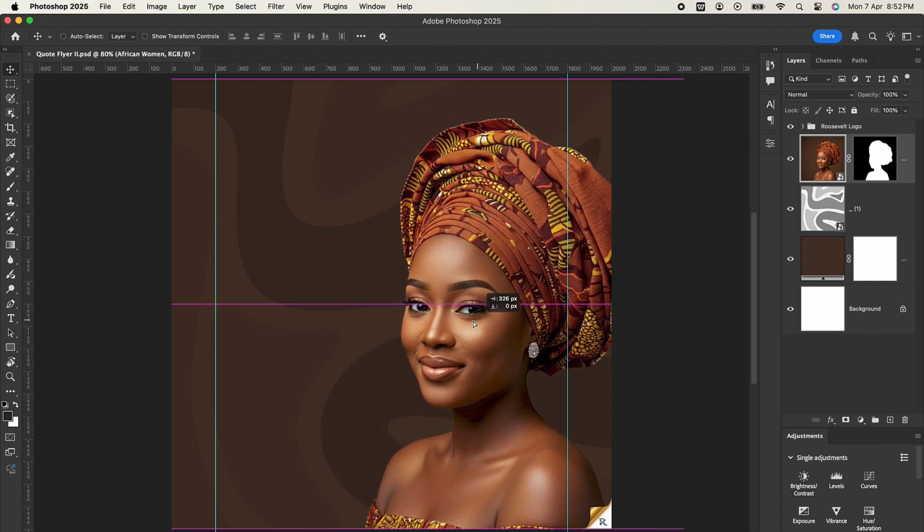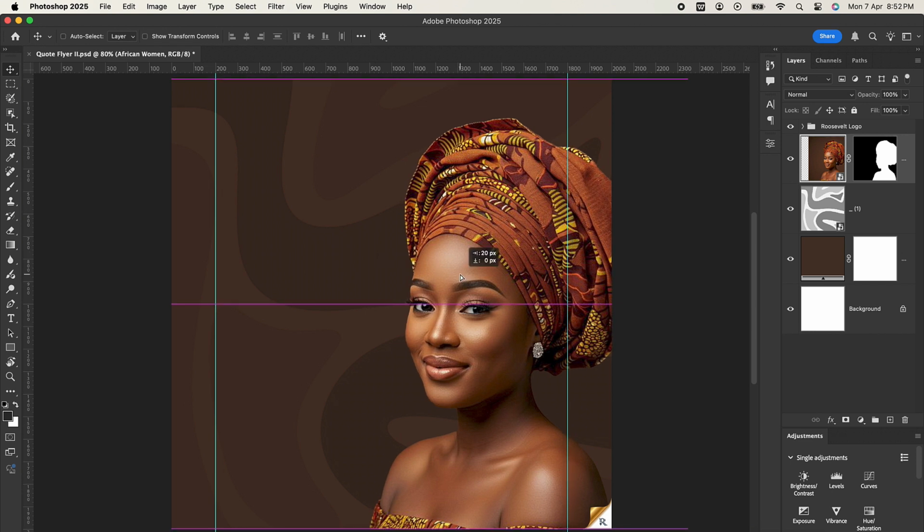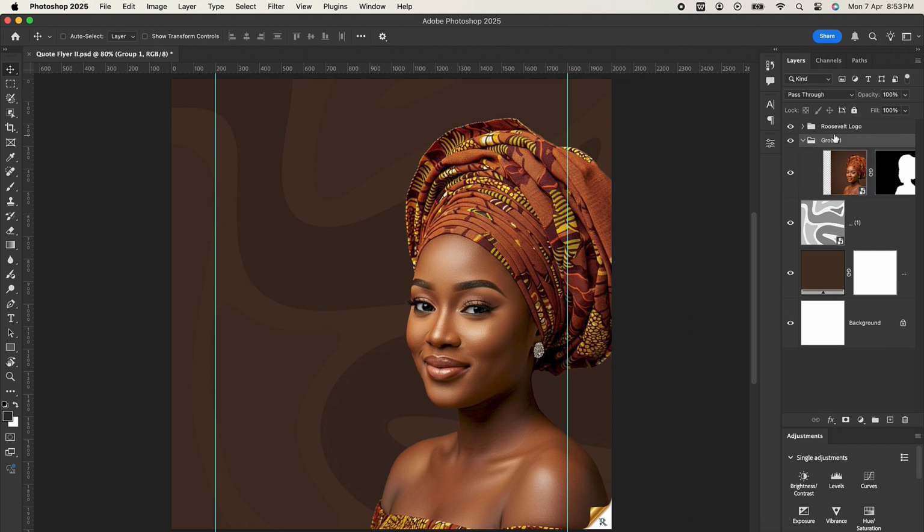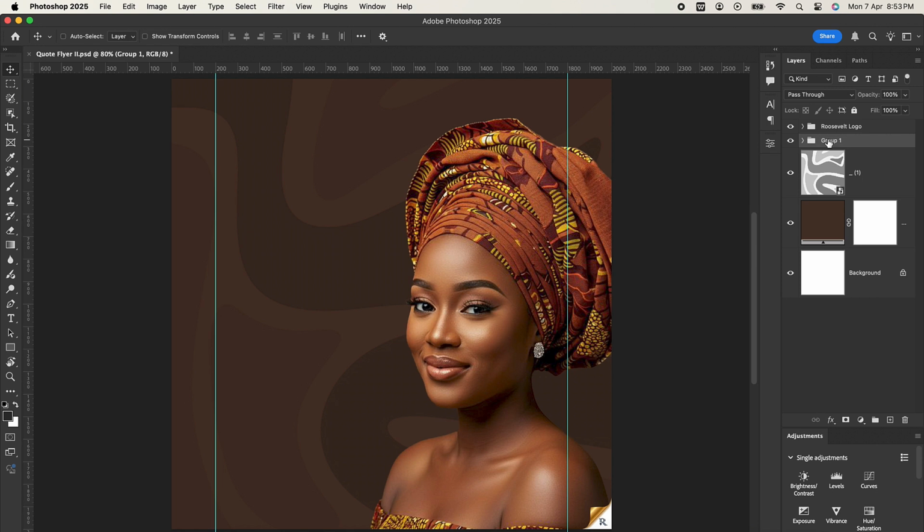Let me push it again. So something like this is okay. Yeah, something like this is okay for me. Perfect. So I can press Command G or Control G to group this image and name it model.